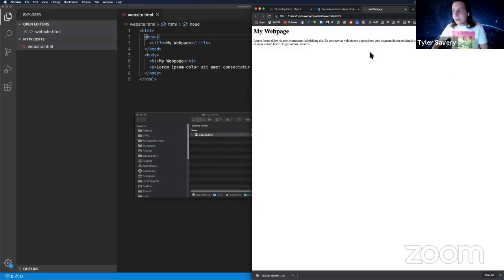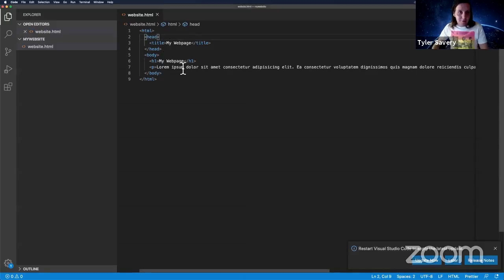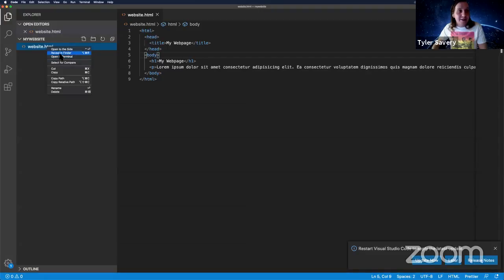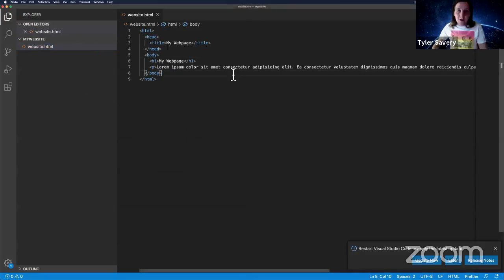So there we go. I hope that helps people have a good starting point. So to review, we downloaded VS Code. We made a website.html file. We wrote some very basic HTML. We saved it. And then we clicked on this guy here, which prompted us to choose what folder we're in and what folder we wanted to have on our sidebar. And then we were good to go. And by right clicking this and revealing in Finder and opening it, we're cool.